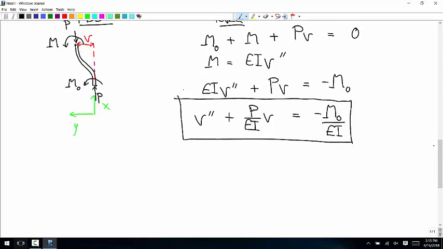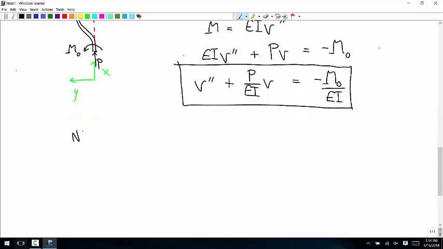All right, well, last time, we used the fact that if you have something double prime plus some constant times that dependent variable equal to 0, you have a solution that's equal to a constant times a cosine plus a constant times a sine. Now we don't have a 0 on the right side. So the way that we're going to deal with this is, okay, so now there's a constant on the right side of our differential equation.